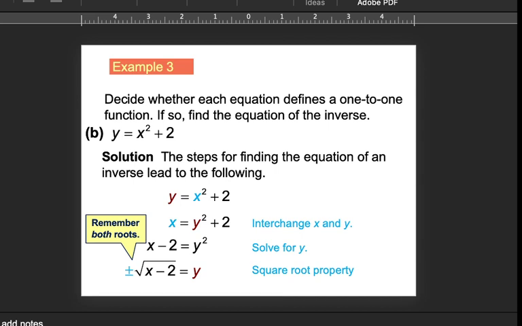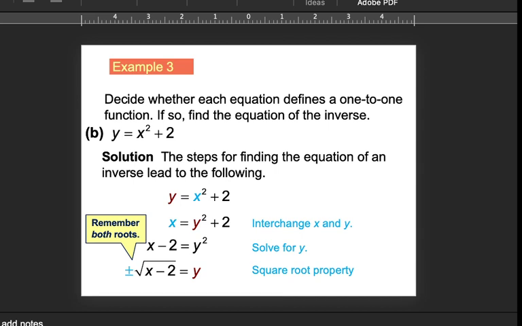But again, if it's not one-to-one, then this function does not have an inverse. It's just because of the signs, and how we're going to have both roots. That's why it's going to be a little bit confusing, or it's going to result in not having an inverse. But if we look here, at example C, so here we're moving down, and I'm going to stop here for a second.